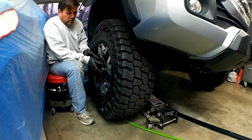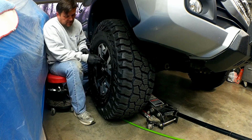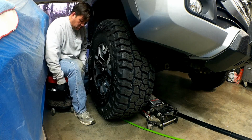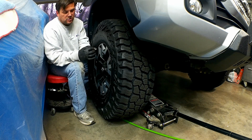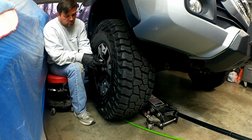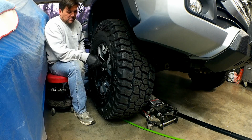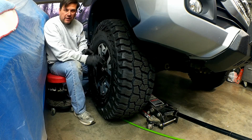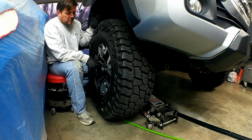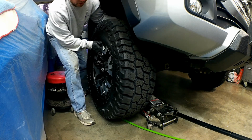You see how that wheel just kind of fell off because the only thing that was keeping it centered was the lug nuts themselves, since these go inside the wheel itself. This is what centers the wheel. If it was hub-centric, it would actually be riding on that ring that the wheel spacer on the other one has, and that way it doesn't come off.